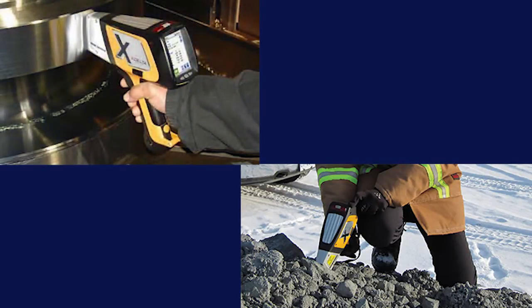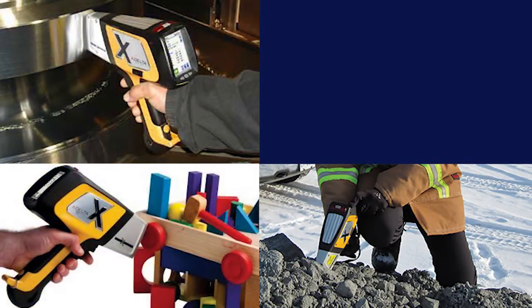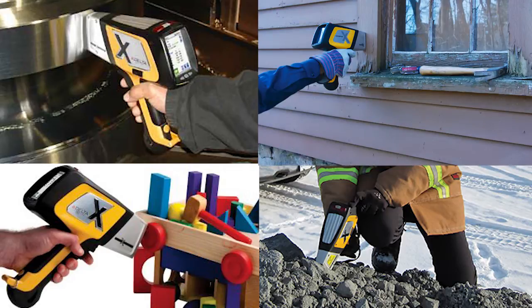What other type of applications is XRF being used for? Well, there are some other metal applications which are for positive material identification, which are in like oil refineries. You need to know that the pipes that you install there are what they're supposed to be so that they don't corrode too fast and leak and create a health hazard. But there's a lot more than just metals. It can go on to soils for mining or for environmental purposes — looking at lead in soil and a number of other things. There's consumer products, looking to make sure there's no lead in toys. It's even used in art and archaeometry to look at what paintings are made of. Because it's non-destructive, you can use it on pretty much anything.